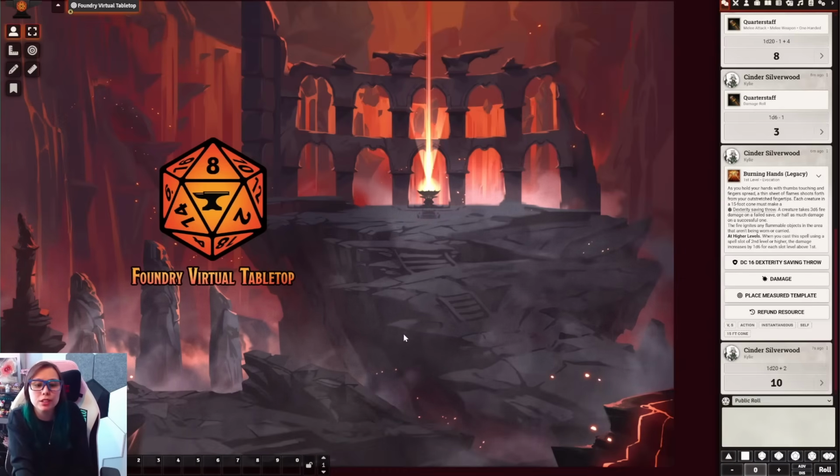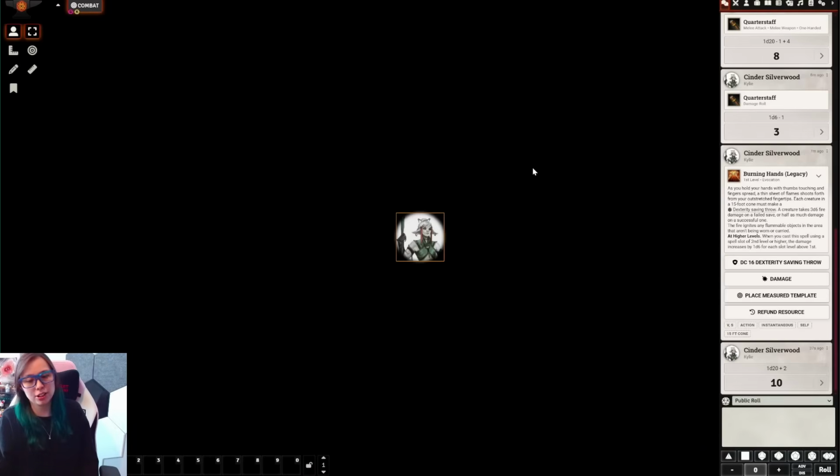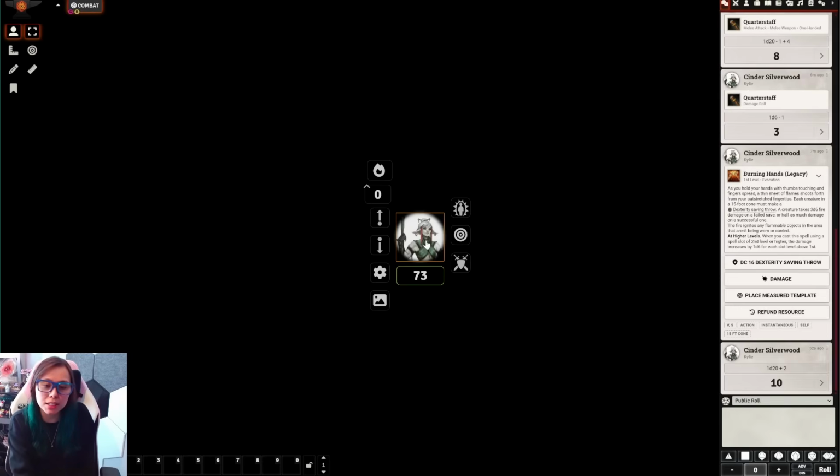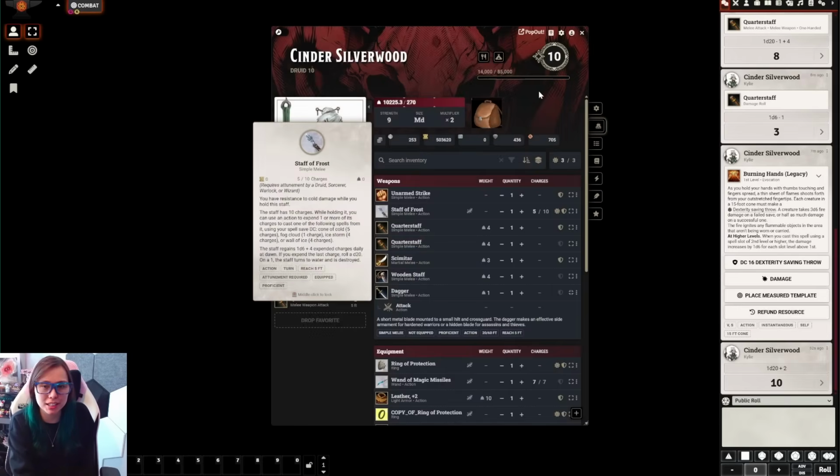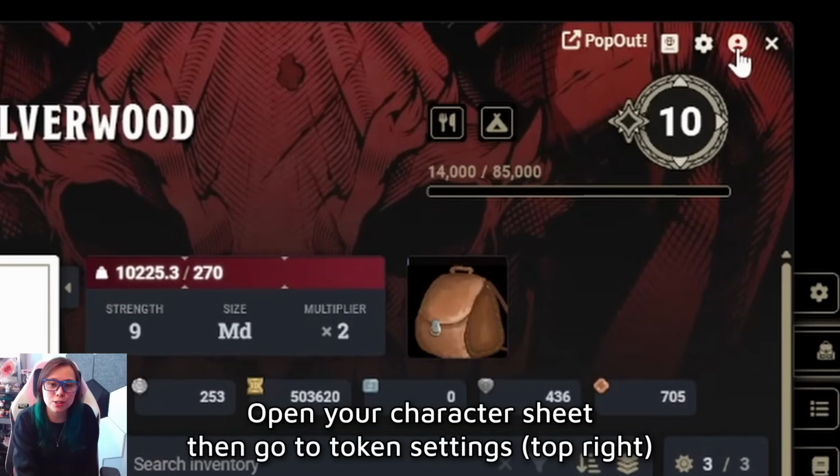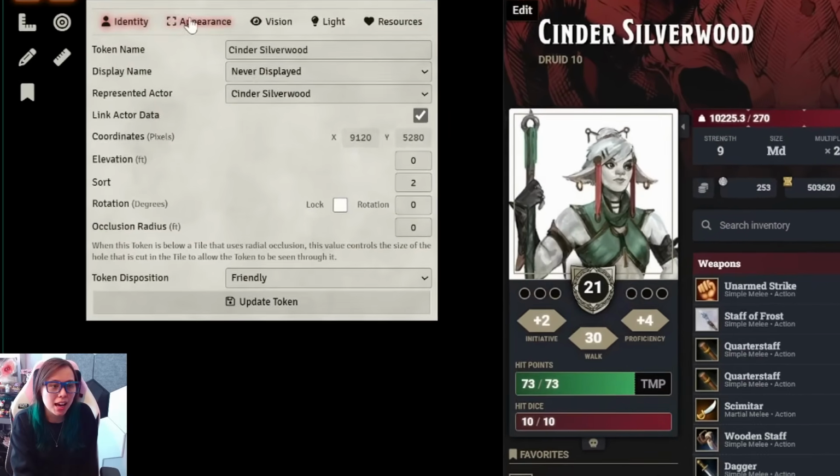Let's talk about moving things on a scene. This is a great learning opportunity. So one thing, I pulled everybody to this scene. However, my character has no vision, which is not the case because she technically has dark vision. If you ever have something like this, it probably means that your token is not set up correctly. So what you need to do is go to token configuration up here and change your vision.